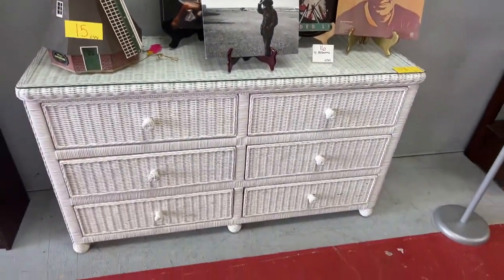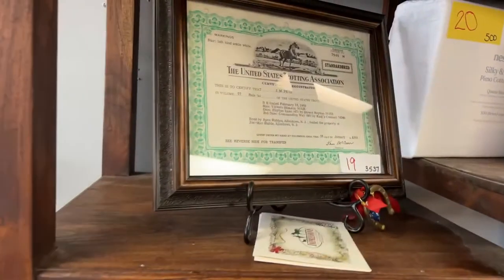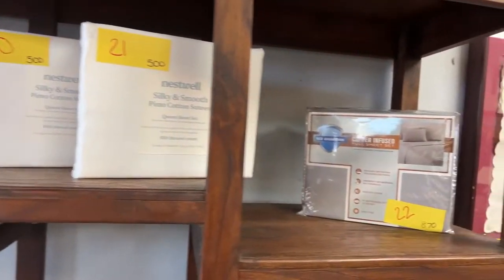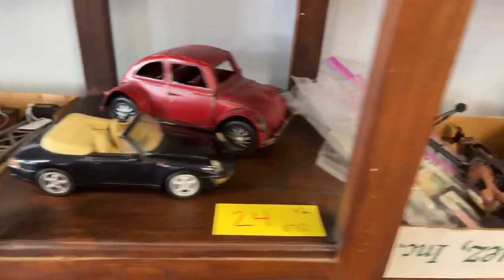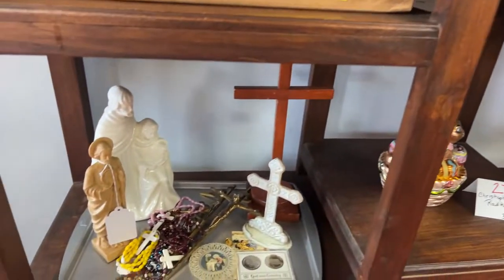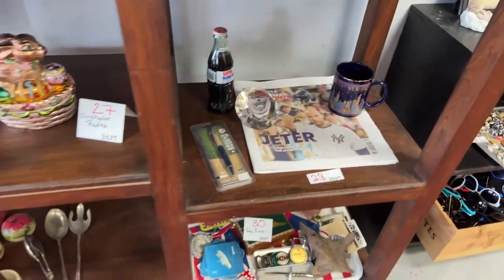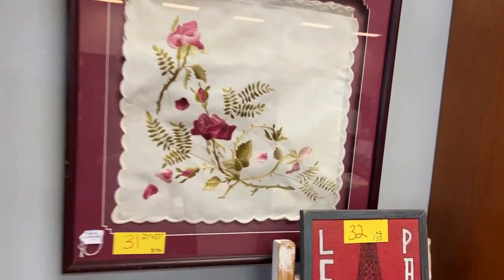You can be doing all your other stuff and buying at the auction at the same time. It allows us to offer a whole lot more product in a much nicer, easier environment. And if you live far away and used to have to drive down here, you get to figure out what you bought before you even come down on Saturday to pick it up. Normally pickup is 10 to 4, but because it's the holiday weekend, we want to get you back home to your family a little earlier — so it is going to be nine to three.